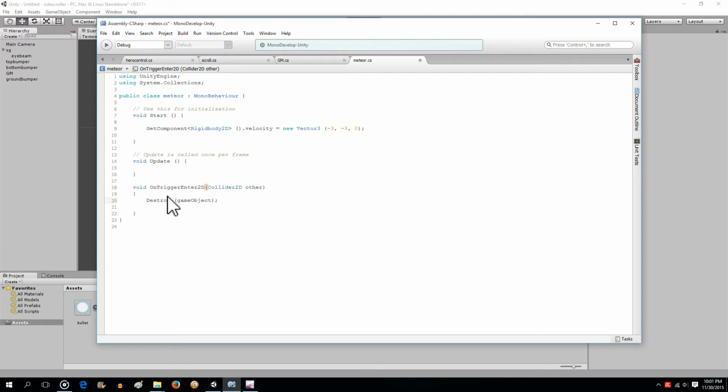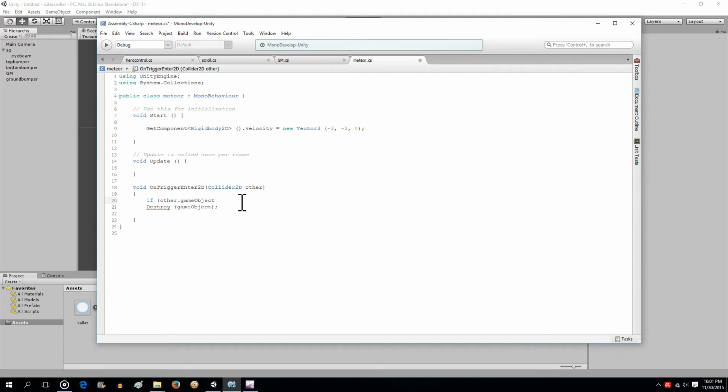So this is just to show you that it's going to get destroyed, but we need to add a little bit to it. So if other, that's taking it right from here.